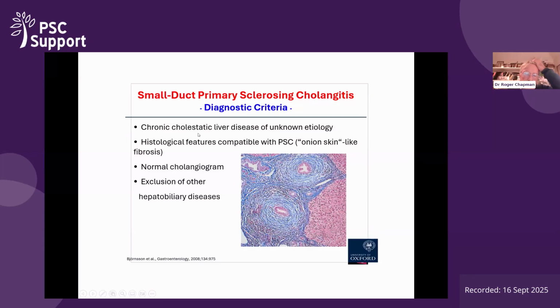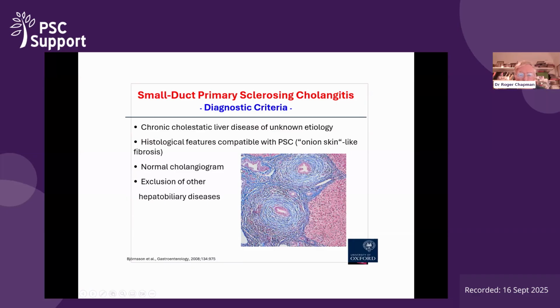It's an unknown cholestatic liver disease, a chronic liver disease, with a normal cholangiogram. But we have this amazing picture: this is the bile duct here, and normally it would be a nice smooth outline around that bile duct. What happens is you get scar tissue around that bile duct, so-called concentric or onion skin fibrosis. It's like an onion, and that's a characteristic diagnostic lesion in the liver of sclerosing cholangitis. When you have that, and if you have the presence of IBD, that's quite clear. It is a form of PSC.